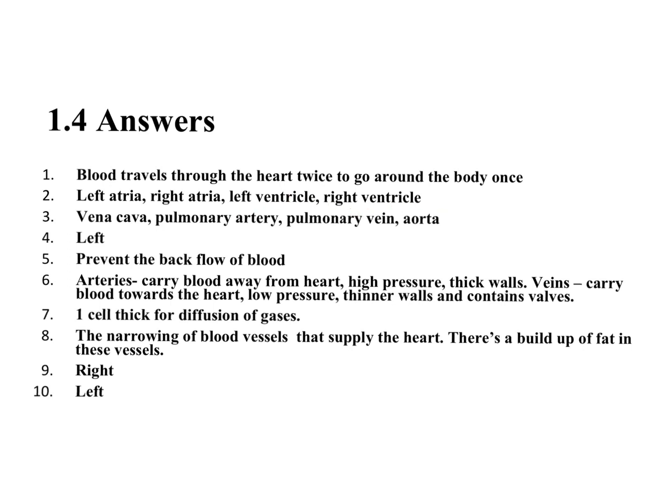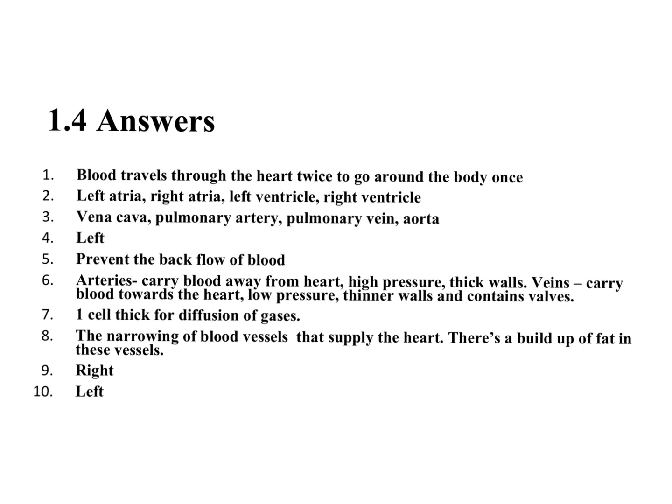4, which side of the heart contains oxygenated blood? It's the left side. 5, what is the function of valves? They prevent the backflow of blood. Question number 6, describe the differences between arteries and veins. So arteries carry blood away from the heart, high pressure, and they have thick walls, whereas veins carry blood towards the heart. They're under low pressure, thinner walls, and contain valves.